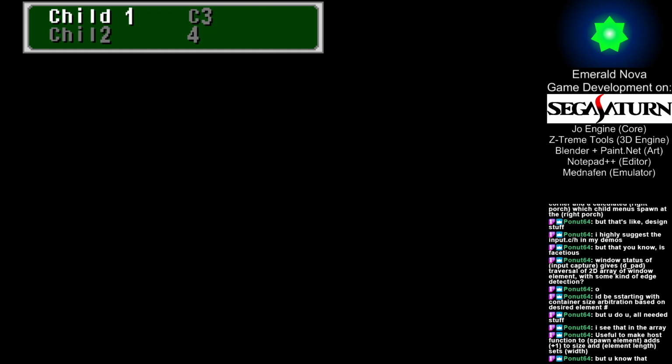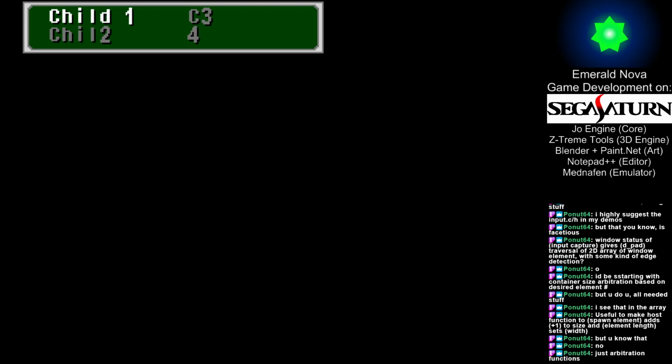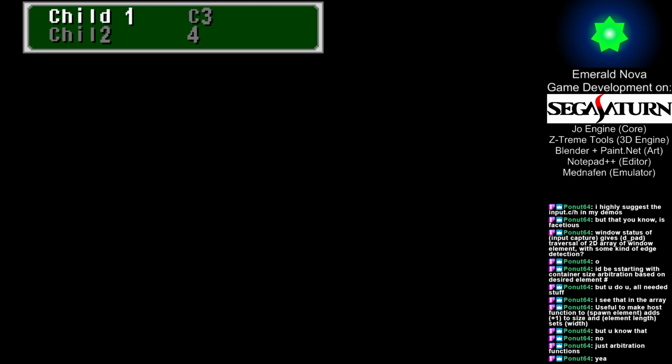To be honest, I'm not really sure what you're talking about anymore. Are you talking about the window sizing function that generates the window? Because I feel like that's 100% taken care of already. If you're talking about dynamically handling, like adding and subtracting children from the list, okay.